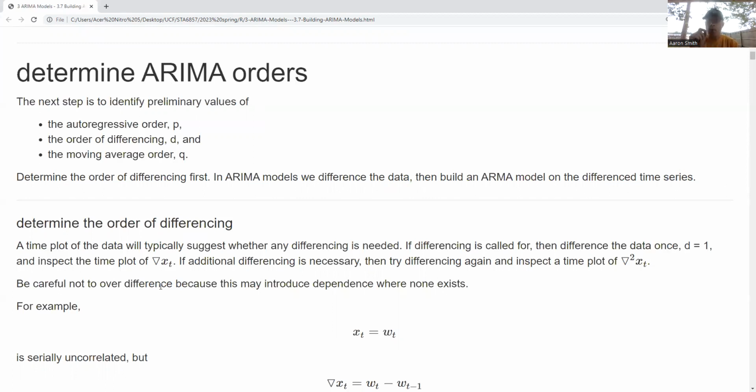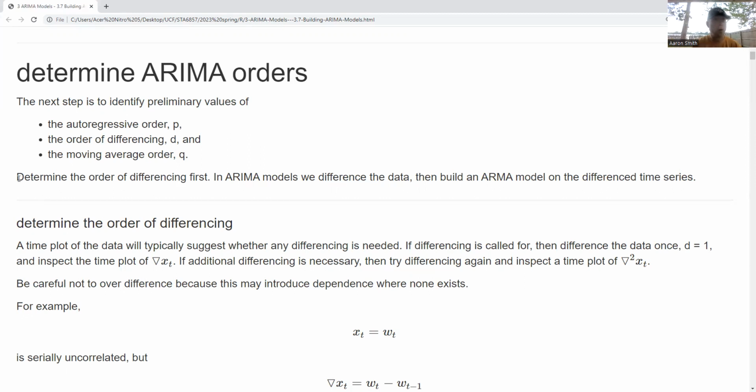Let's say it's not. Then I'm going to hit differencing. And then I'm going to look at the difference data and see if an ARIMA model is appropriate on the differenced once data. And then I repeat the difference twice, difference 3 times, however many times it takes for me to feel like I have a good model. Now, this is if I am confident that an ARIMA model is the correct way. It might be that as I work through this, I might come to the conclusion that this is not the correct model structure. I should try something else, like a steady state model or something like that.